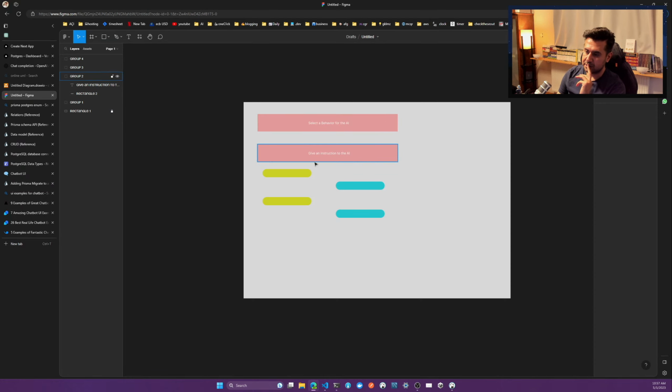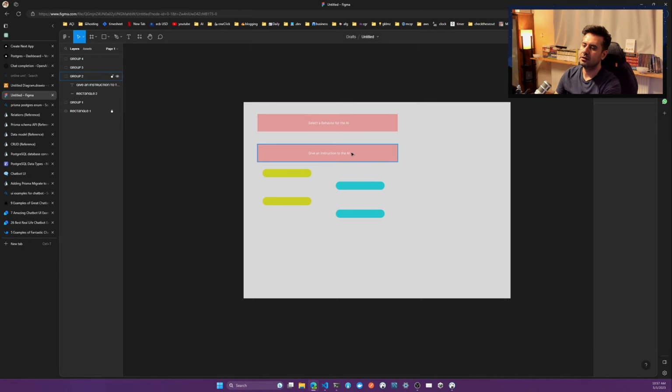Then they will be presented with the first instruction. Again, it will be a text box. They will fill it out. Then the rest will be a regular chat UI.